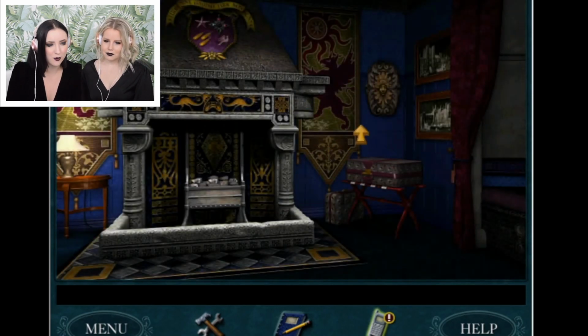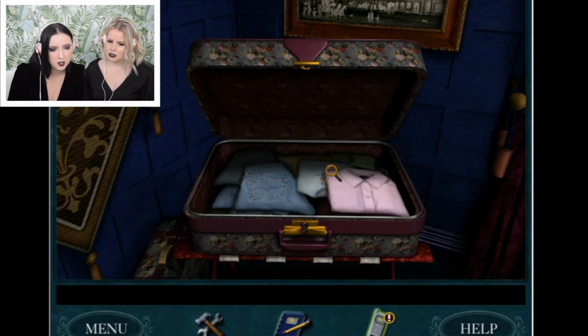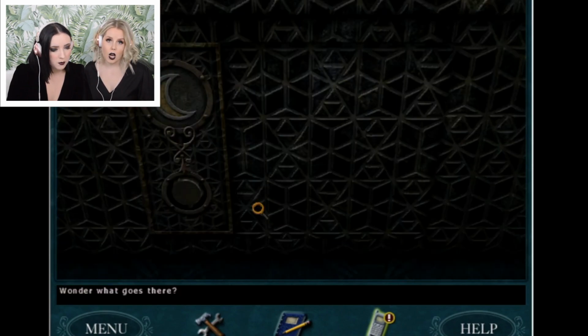Oh, here we are in our room. Nice royal blue. First things first, what's in the luggage? Oh, mom jeans. There's three pairs of mom jeans, some collared shirts. Very classy. We're going casual for this case. I wonder what she goes there.